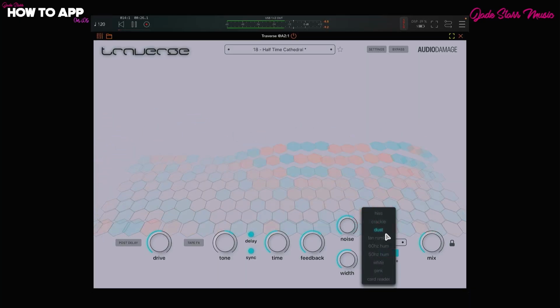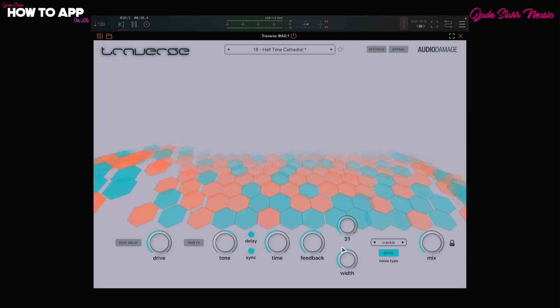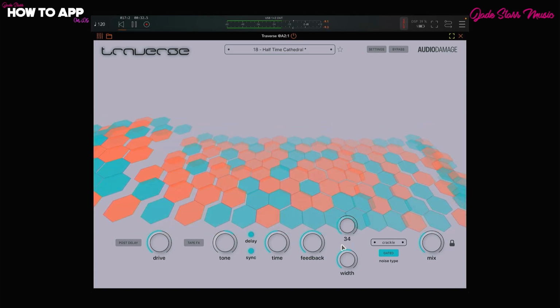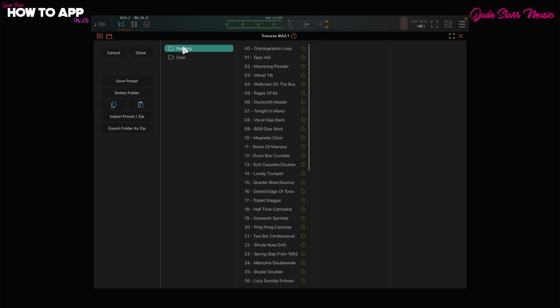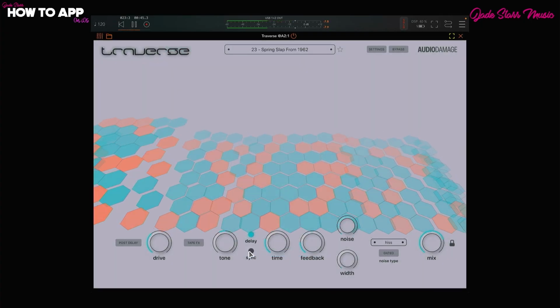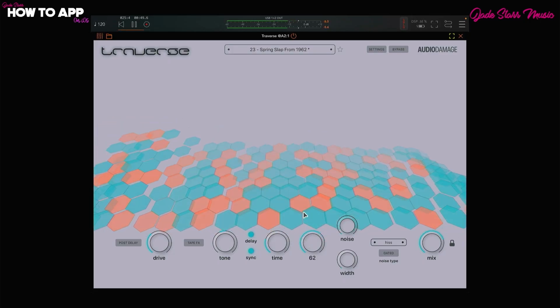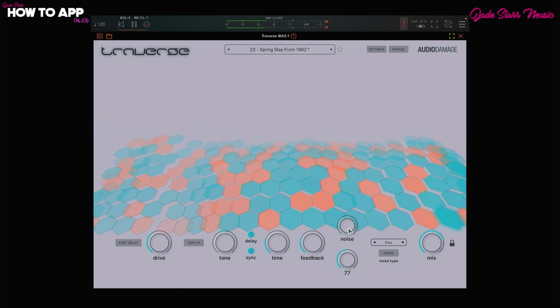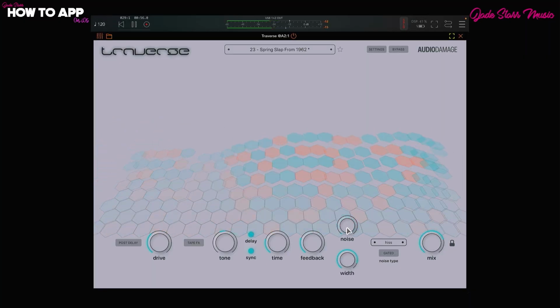So we've got dust in here at the moment. Let's randomly pick some presets. Can really hear that widen out with the width there.